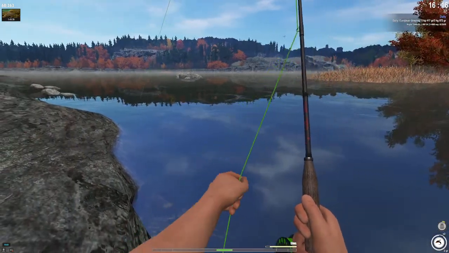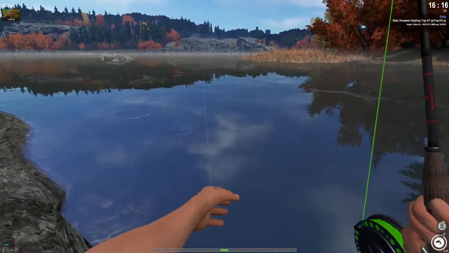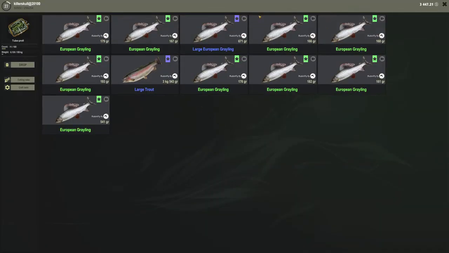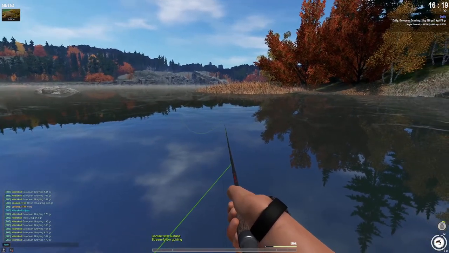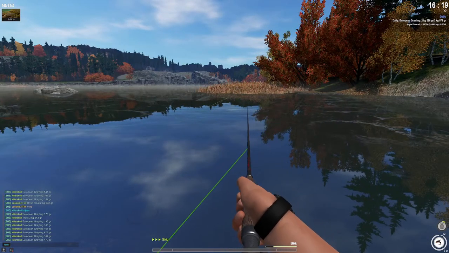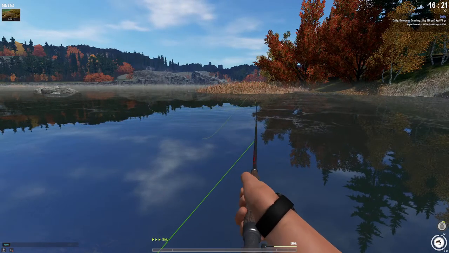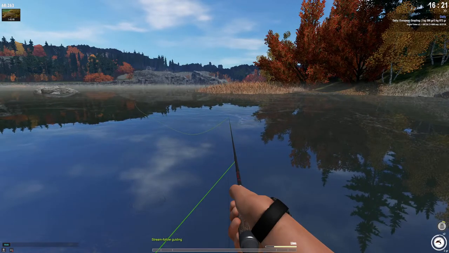Oh, yes. Another one. Oh man, we had 2.4 kg of 3.8 kg. We are killing it. I mean, these are small fish and they're not worth much money. But that quest is all that matters. Fish piece or giblets.